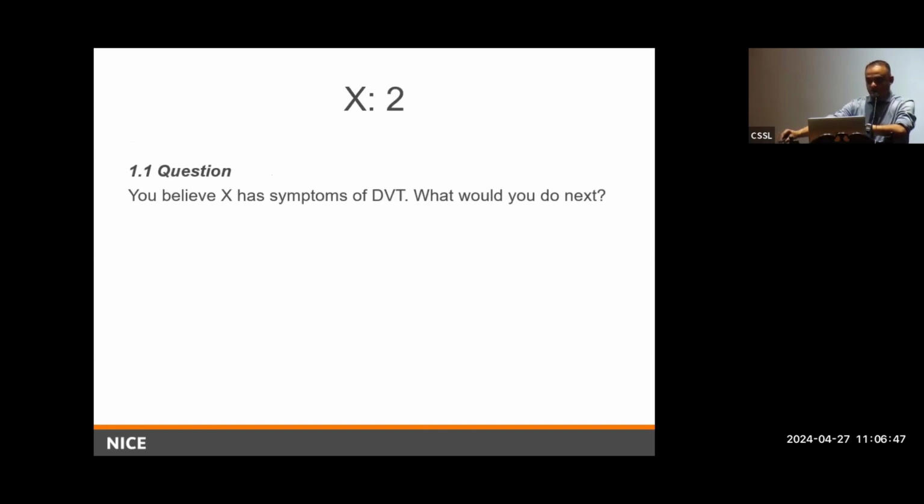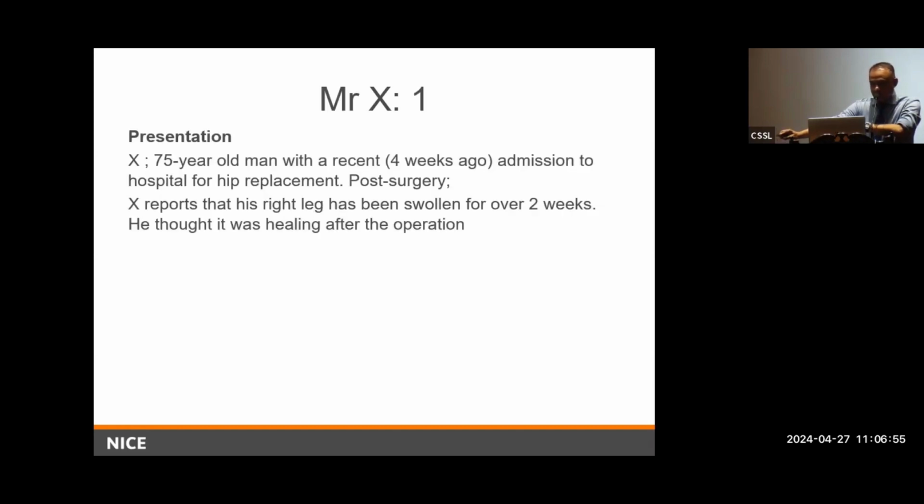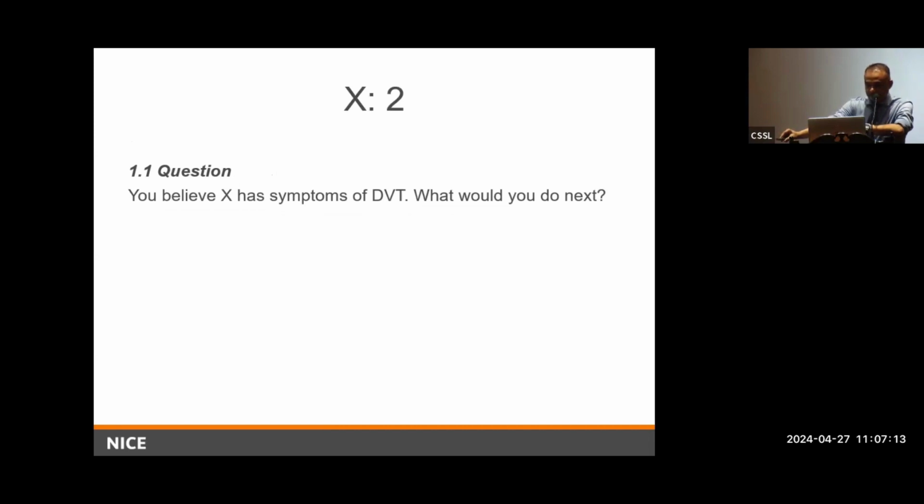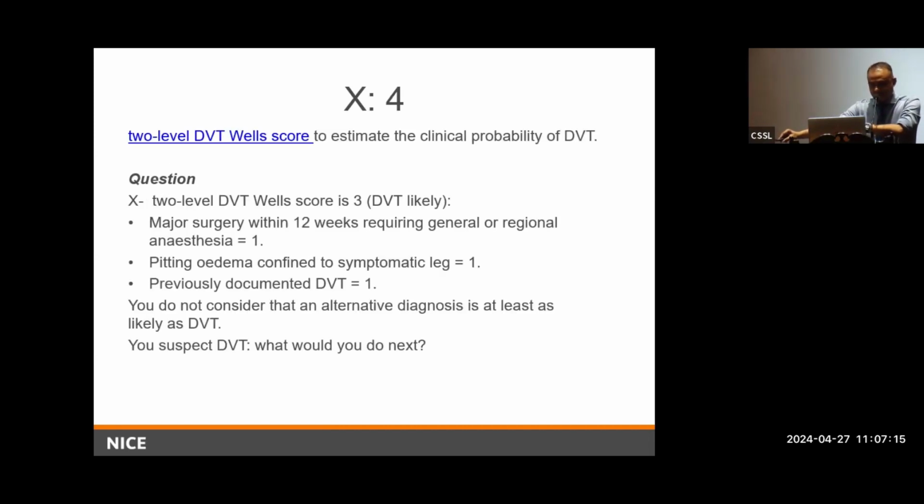So you believe that patient X has symptoms of DVT, right? It is provoked. He's had an operation in the past, a massive operation, a big operation in the hip. So obviously he would have been bedridden for at least a few days and immobile. He's old, 75 years. All those are contributory factors. So very likely that he's had DVT. So what do you do next?